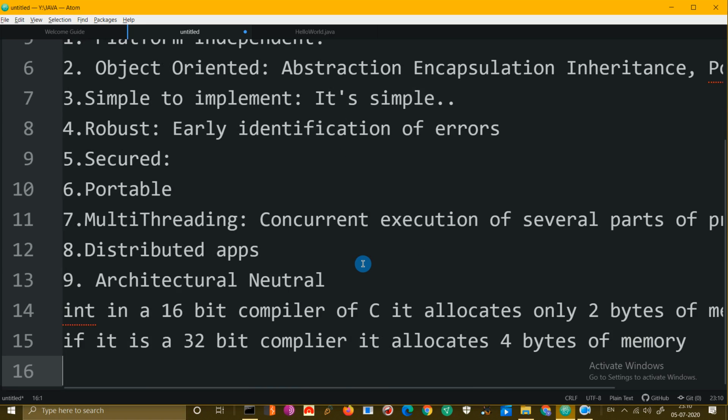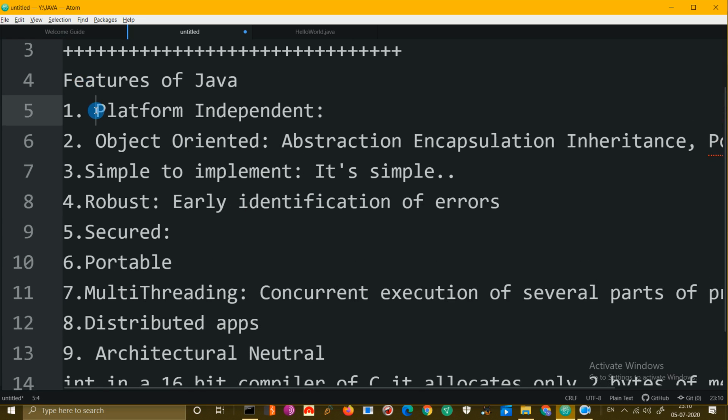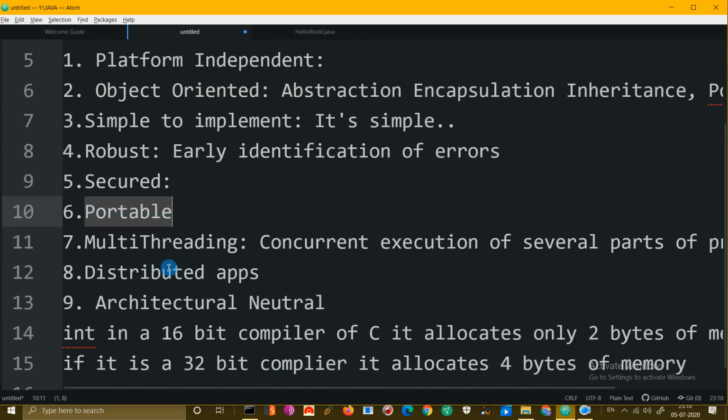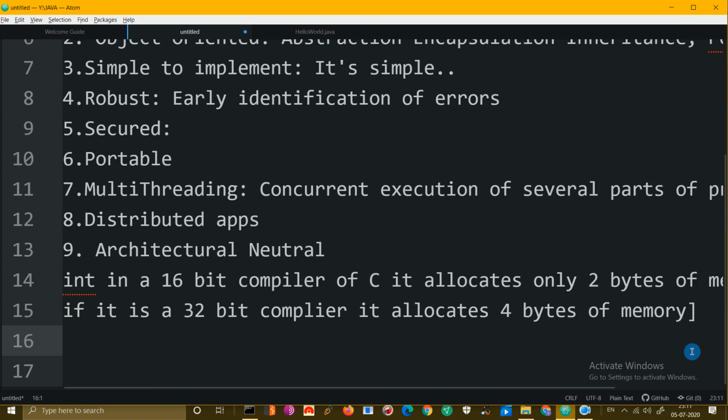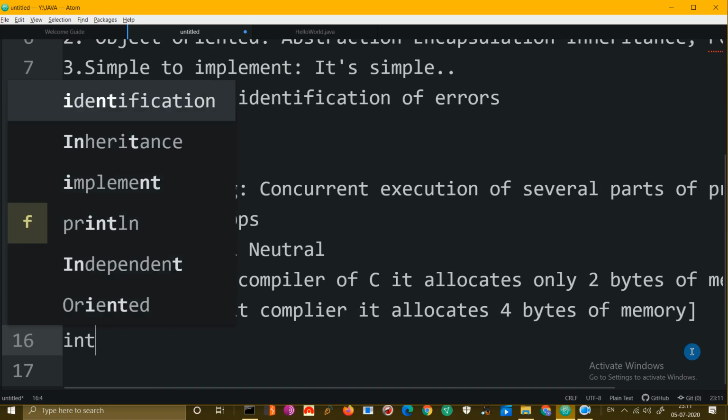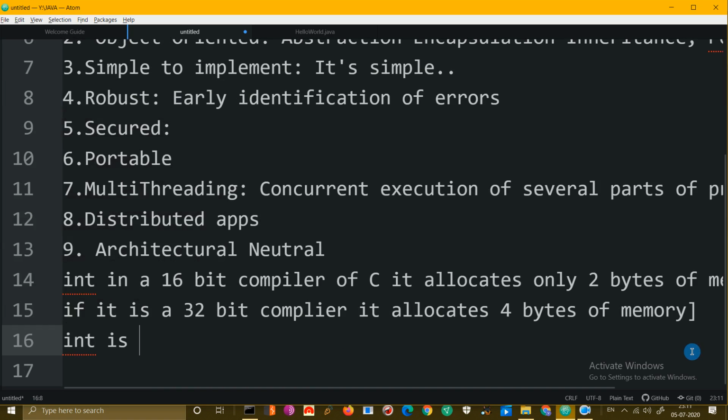So to avoid this complexity, to promote this platform independence, they have introduced architecture neutrality. By default in Java, its integer size is 4 bytes, no matter what version of Java, or what architecture, or what bit compiler you're using. So it's a standard 4 bytes.